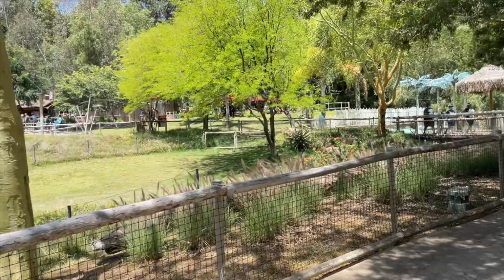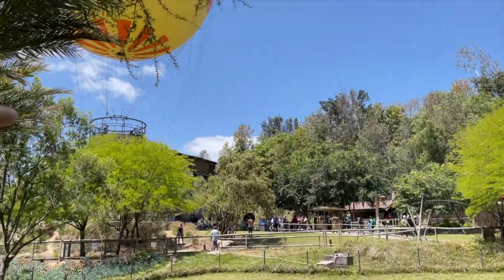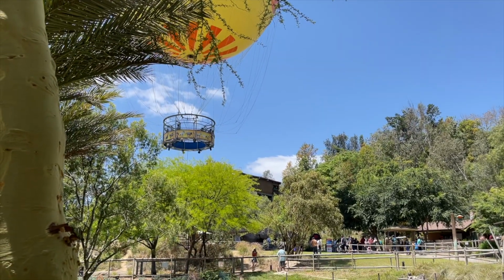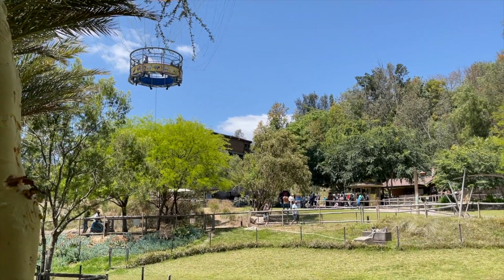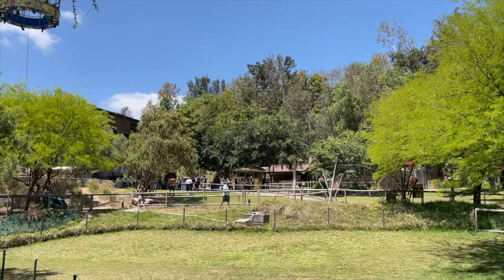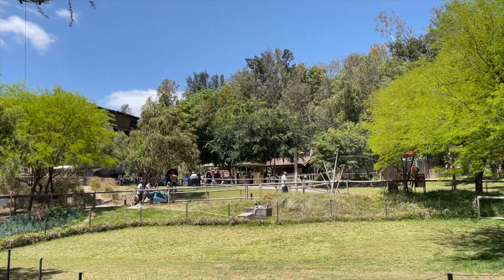We're not going to walk over that way, but part of the lion camp, just so you are aware, is that balloon safari, which we see going up. You can pay $20 a person to go up in that hot air balloon. I do see the price from here. Can see that it's $20. Then they also have the lion camp slushie, which is right over there. You can get some snacks like hot dogs and chips and, of course, slushies.